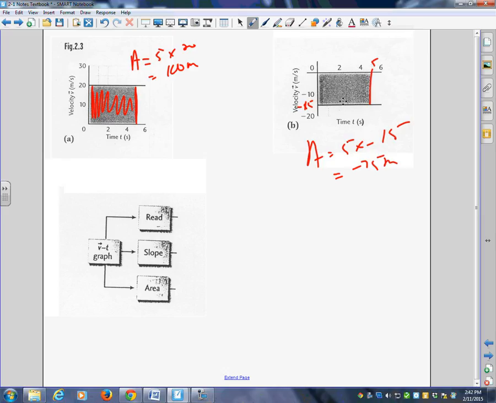I took that flow chart at the bottom there. Basically, this is that stuff that I gave you at the start where we had those 2 columns, right? Three graph analysis techniques for VT graphs. So if you have a VT graph, what do you read right off it? You read meters per second, or instantaneous velocity. If you're taking the slope, that's going to be in meters per second squared, which is acceleration. And if you're finding the area, you're measuring that in meters, which is displacement. Again, this takes the place of that right-hand column in that summary sheet that I gave you, right? A while back.